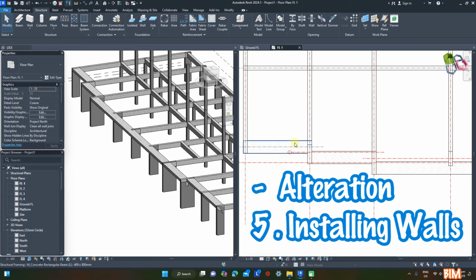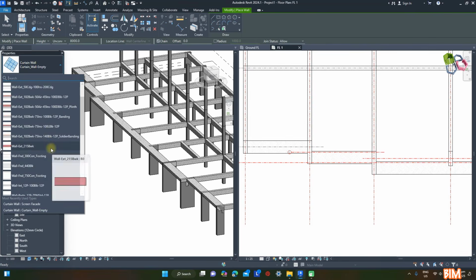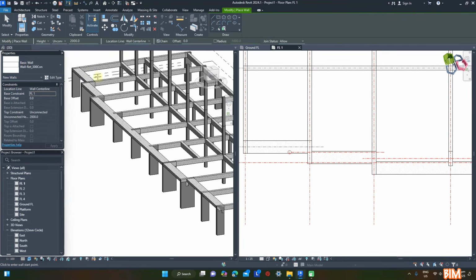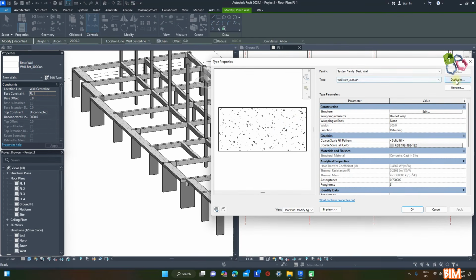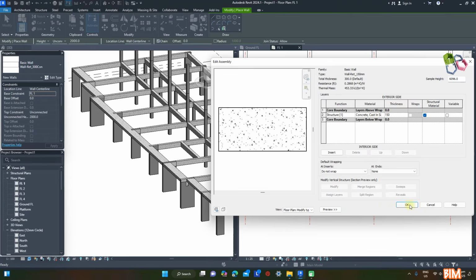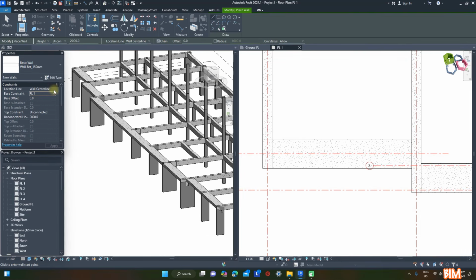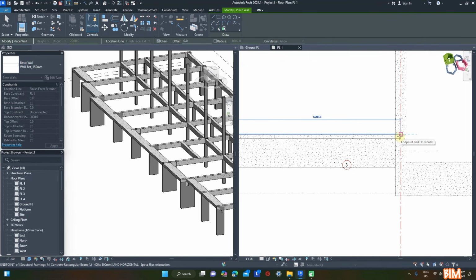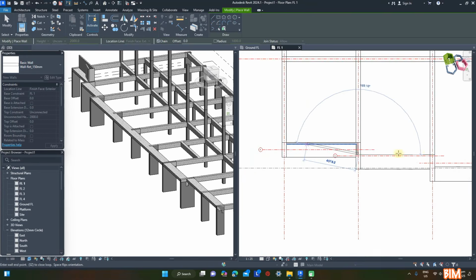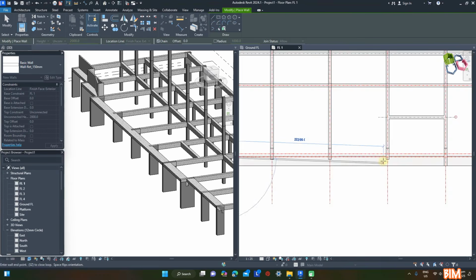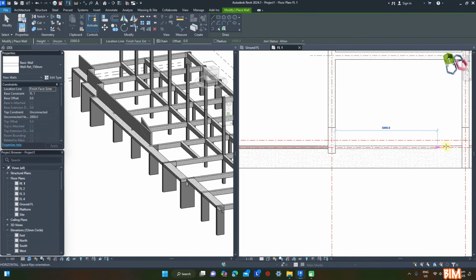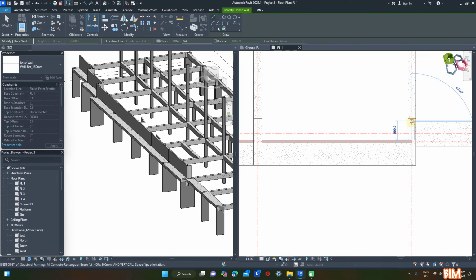Alteration 3, installing walls. As in actual work design, install interior walls and windows behind the screen block wall on FL1. WA, for wall. Choose a suitable basic wall type from the system wall family, duplicate the type, and rename it for a 1/15 thick wall. Edit the structure. Install the wall on FL1 at 2000 mm height, setting the wall position to interior. For demonstration purposes, install on frontage grids only. No walls for exterior and partitions will be done.